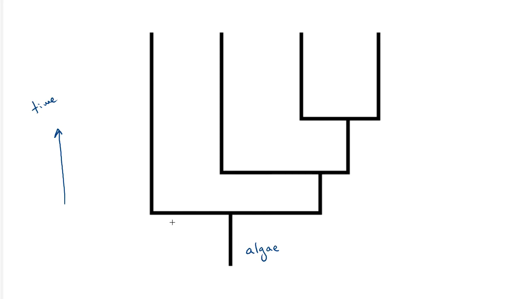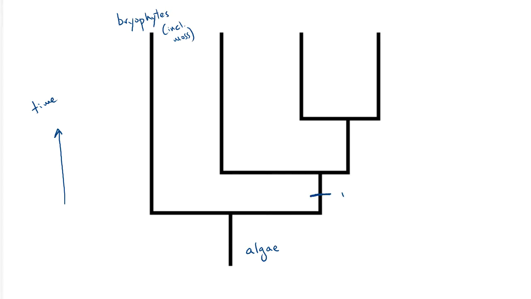And when plants first colonized land, the first division we see has to do with the development of vessels. So these plants over here, which we'll call bryophytes, don't have vessels. And that includes things like mosses. And because they don't have vessels to transport water and nutrients back and forth, they have to be low to the ground and they have to exist in relatively moist areas.